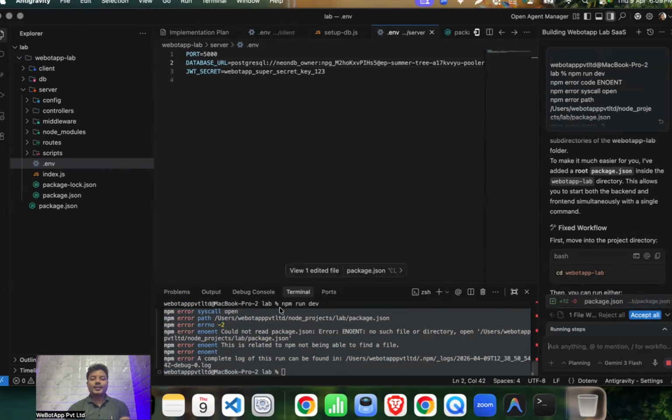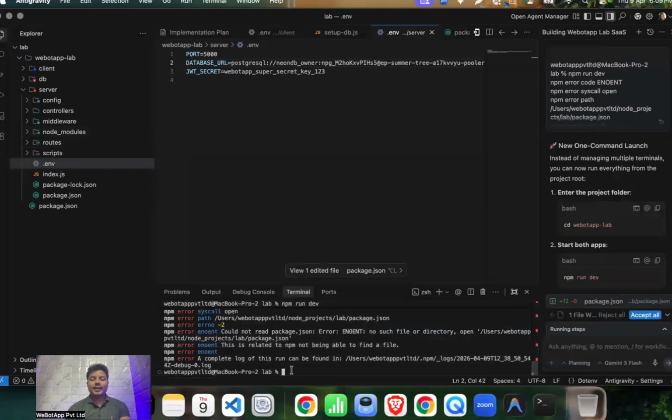The issue was simply that we did not enter into the main directory. We have to enter the main directory, and only then will we be able to run this command. I'm basically running the app from the lab folder.